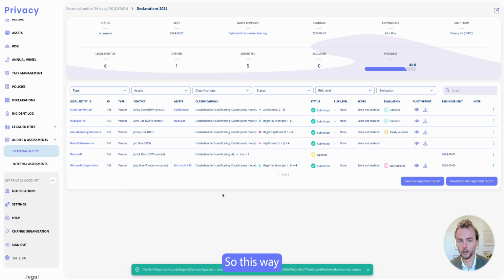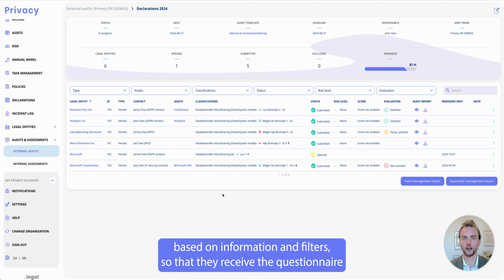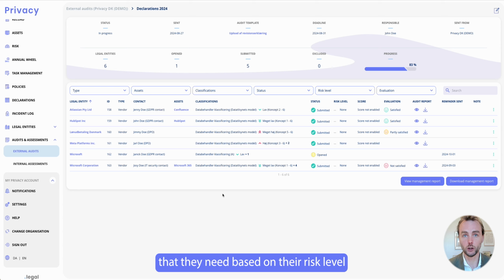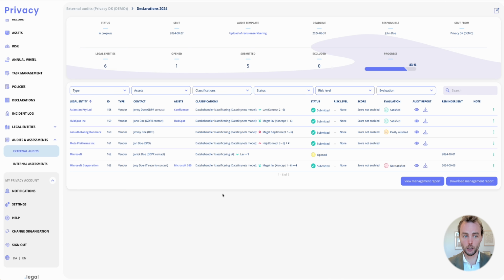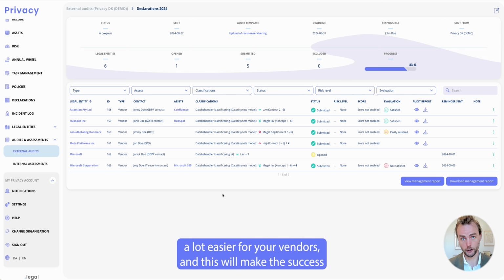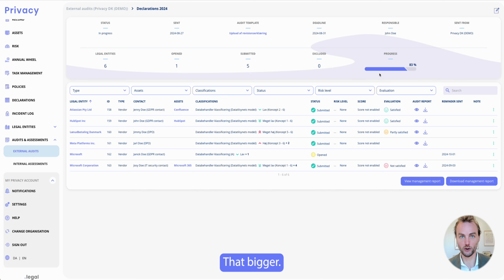So in this way, you can organize your vendors in different audit groups based on information and filters so that they receive the questionnaire that they need based on their risk level and if they have a declaration or not. In this way, you make the job a lot easier for your vendors, and this will make the success in terms of progress for you as a data controller that bigger.